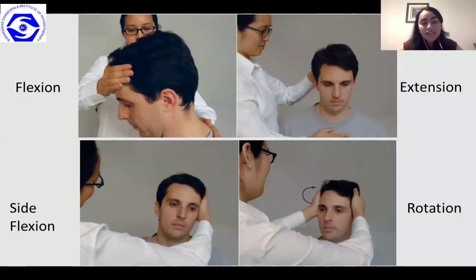So if the patient says that the contraction is strong and pain-free, this means that there is no lesion in the contractile unit. Contractile units are the muscles and the tendons which are present in the body. If the contraction is strong, but the patient complains of pain, it means that there is a local lesion in the muscle or tendon, which can be a 1st or 2nd degree strain. And if the patient says the contraction is weak and painful, it means that it could be a fracture. There is a possibility of a fracture.